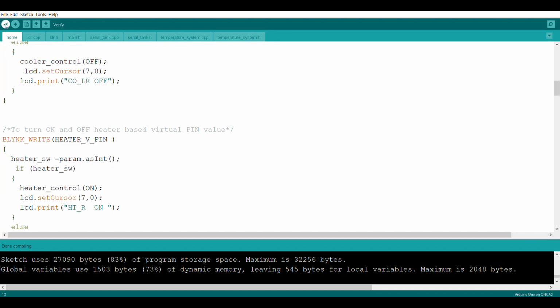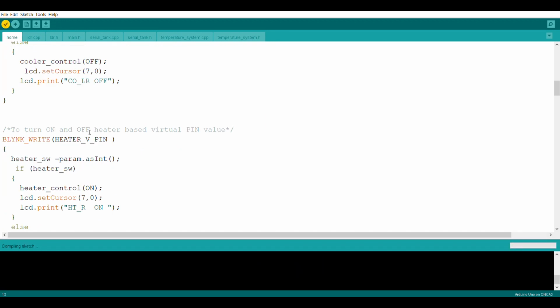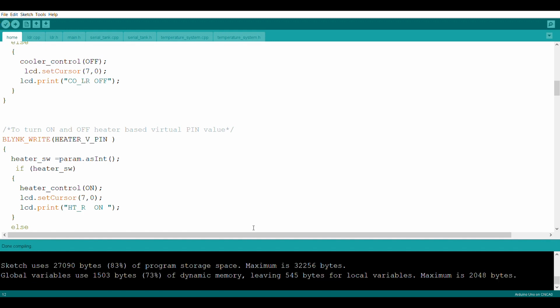So we will run the code here. We can see here the code is compiling. Yes, the code is compiled successfully without any errors. Next we will export the code to the PicSimLab.